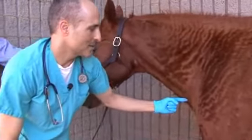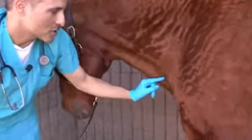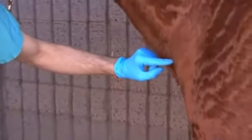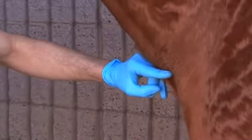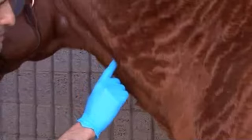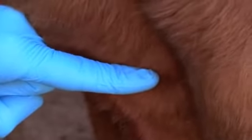Where the neck ties into the chest, you can see a visible slight deflection of the carotid, which is one of the major arteries coming off of the heart. And if you watch long enough, you'll see a very slight up and down motion in what we call the jugular furrow, this long trench that comes down the neck. Right where it ties in the chest, you can see a little up and down motion, which can also give you an indication of the pulse.